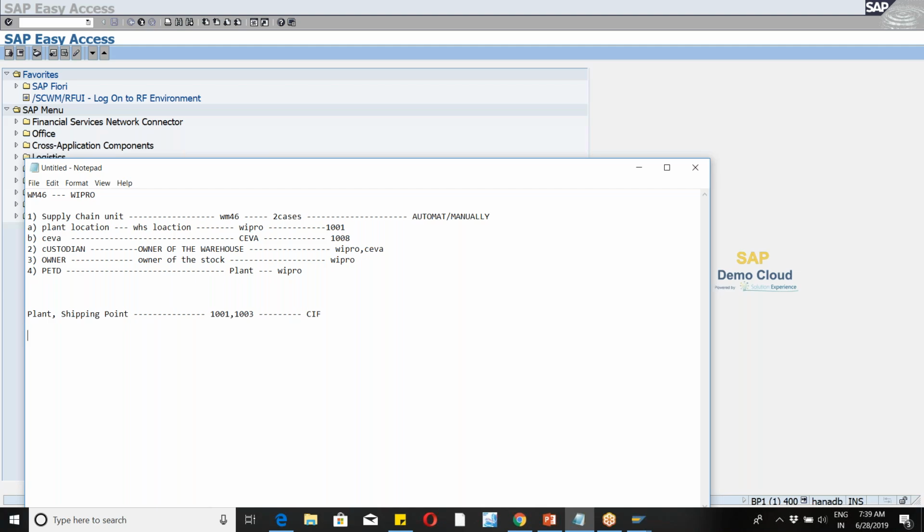Only for these two things, the plant and the shipping point, we will transfer this master data. The rest of the master data, such as your material master, customer master or vendor master, which are your business partners, is not required to be transferred. This is what we will be seeing here, guys. Any questions now?